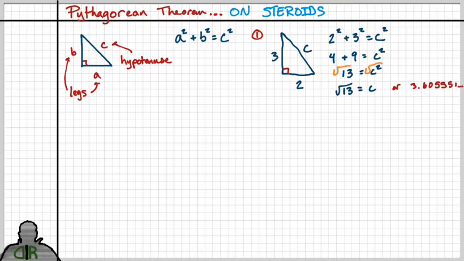Okay, so tell me, think about this class, which one's more accurate? Is it going to be the one that says the square root of 13, which represents a number, or is it going to be this decimal right over here? This we would typically round, right? Is there any possible way for us to write this full number here? No, there's not. We've talked about this before.